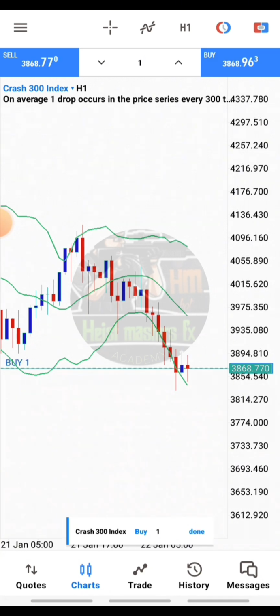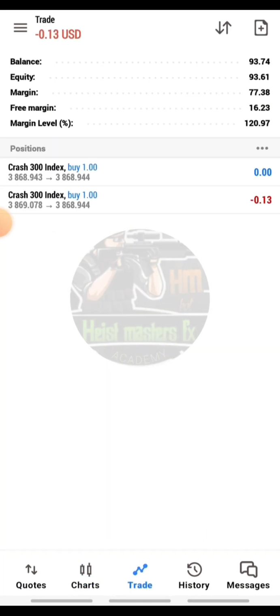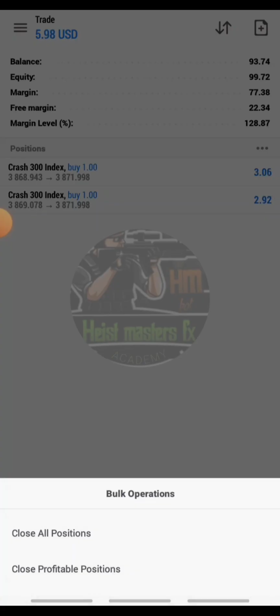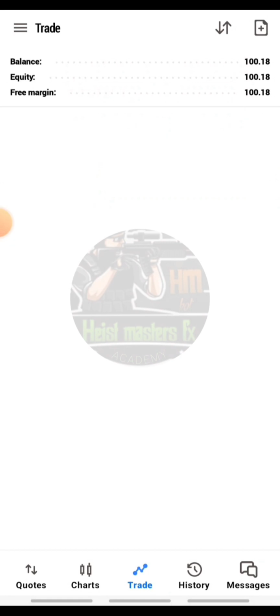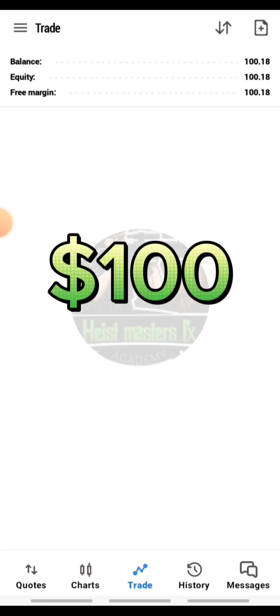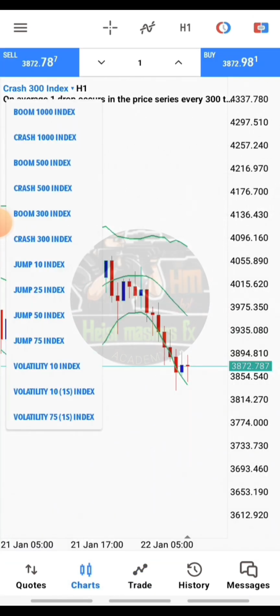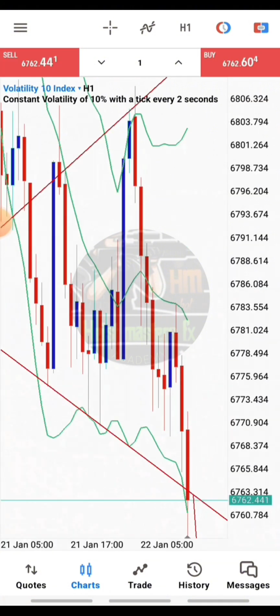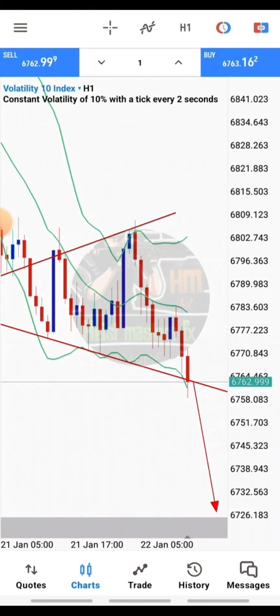Because we had already broken that trend line, I was expecting a reversal. Now I went to Boom and Crash so that we can collect a few dollars here. Boom and Crash is a little bit easy, and in the next video I'm going to show you guys how you can easily maneuver with Boom and Crash. With Boom and Crash I was able to collect the $5, and now our balance was at $100 pounds. That is how we use a few dollars. We only risk a few dollars and we make plenty of money, thanks to the Heist master here.